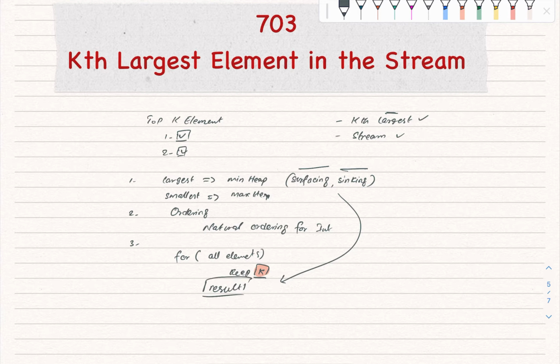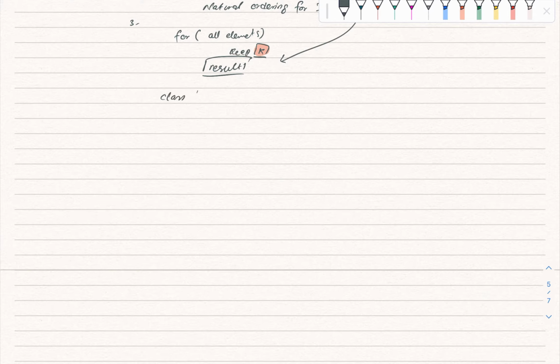Now in this question, how are we going to work? They're saying you already have some class that is going to get the kth element, and it will give you some nums, which will be a stream array of int. Now we have to provide the kth largest element.